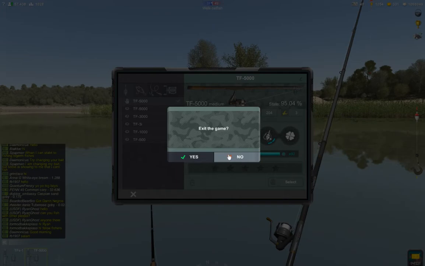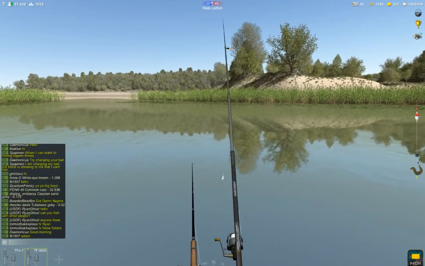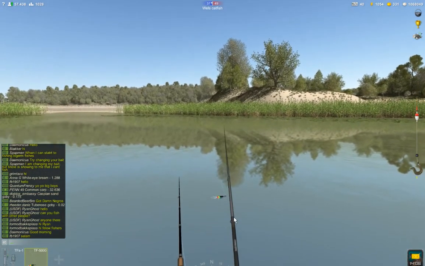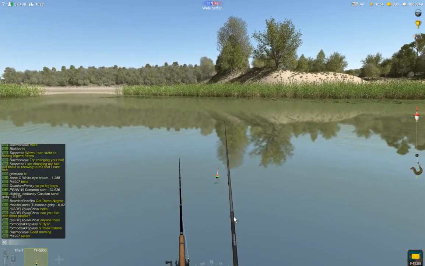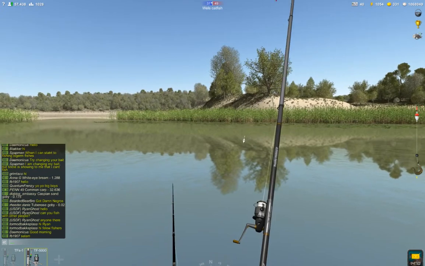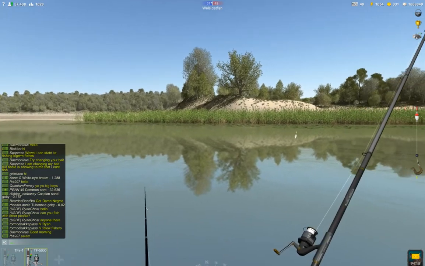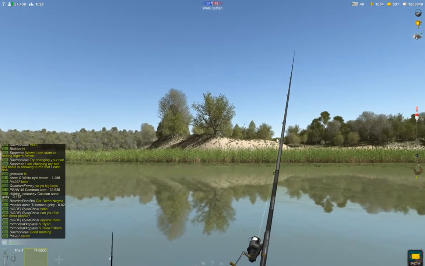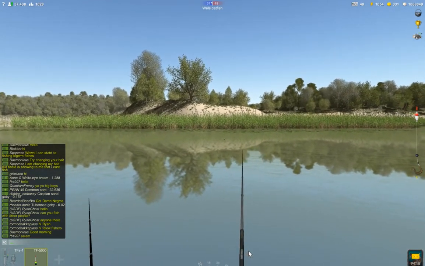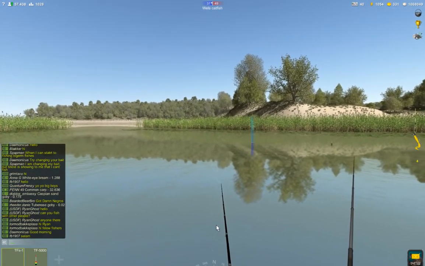Oh, now I'm pressing lots of buttons and doing it wrong. Let's throw that one out. Oh, not the best throw there. I'm a little bit unused to doing that. You cast by selecting where to cast. You see the float, and you press the button, and it throws out to that. And then you can switch the rods with 1 and 2. Like I want to throw this one out at that location.